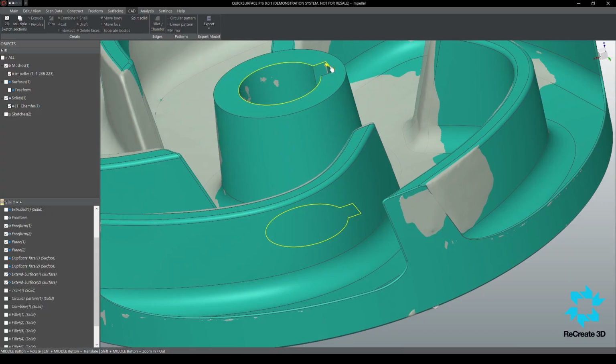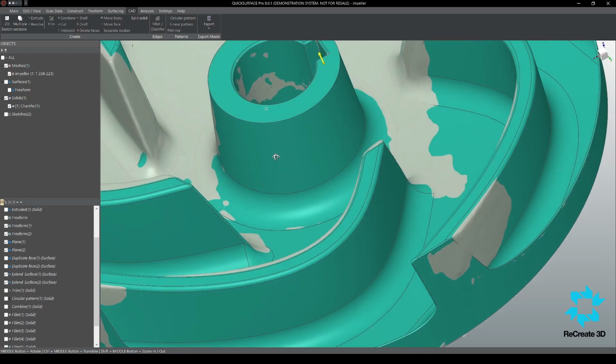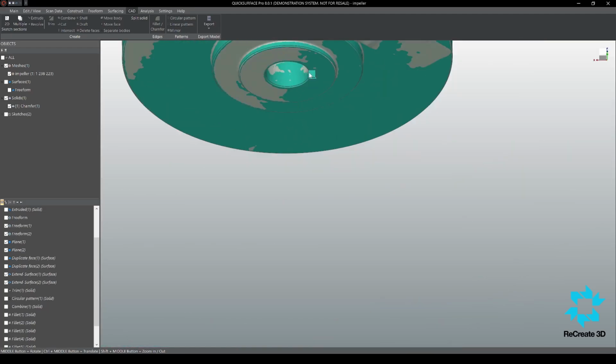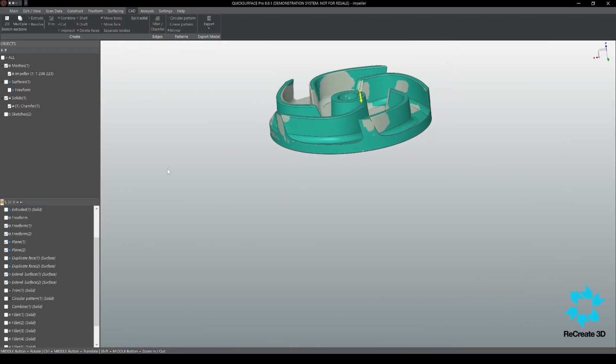Applying chamfering. And we're good to go.